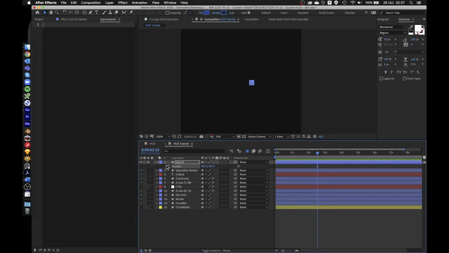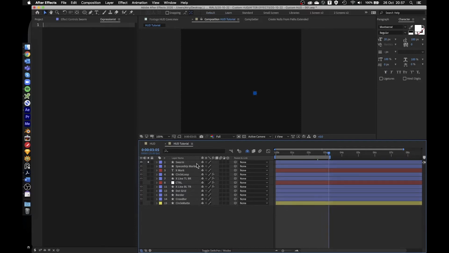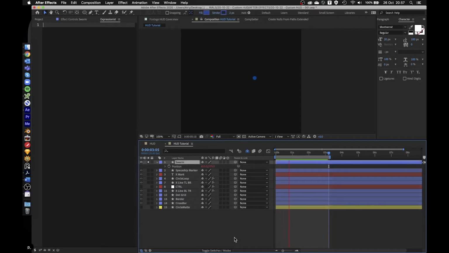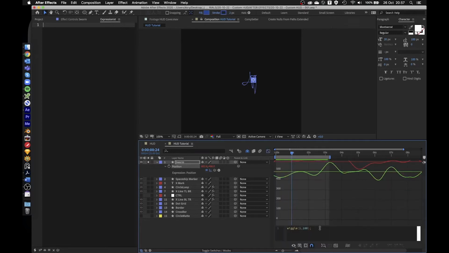And normally what you could do is write a wiggle expression and make it move 1 second over like 100 pixels. Right, like twice. So it does the movement, just slowly drifts, etc. And it will look like this on the graph editor. Okay.